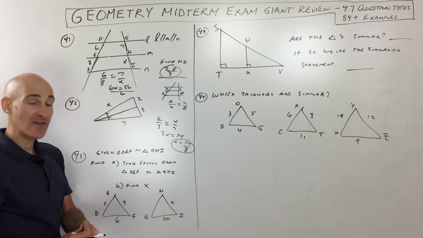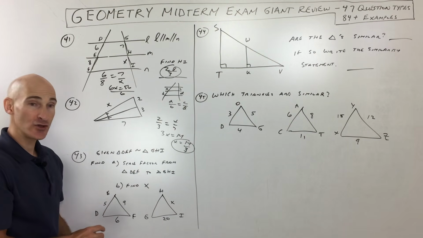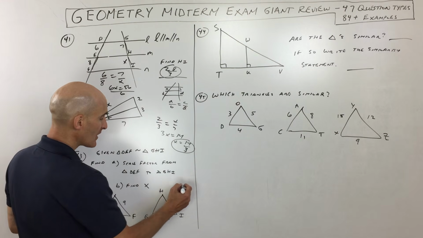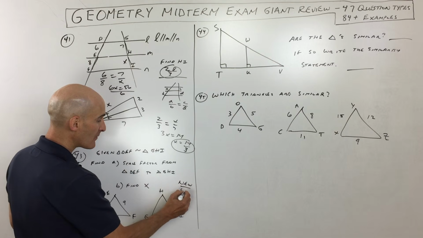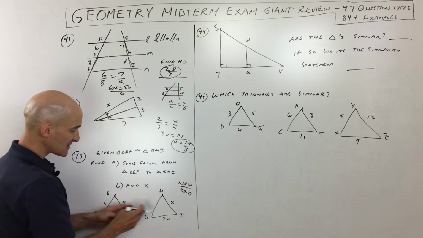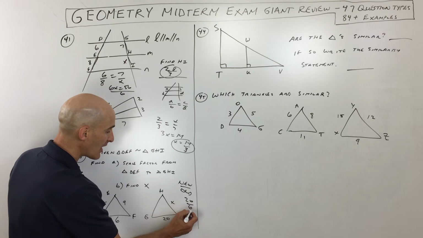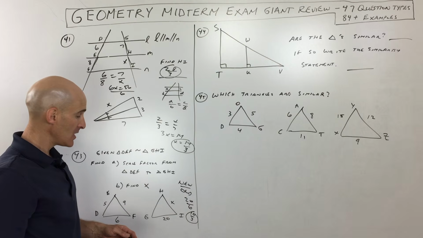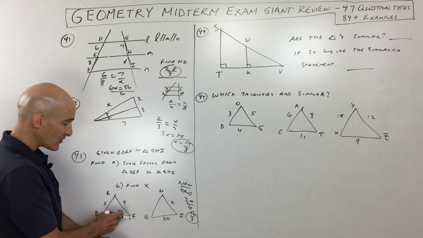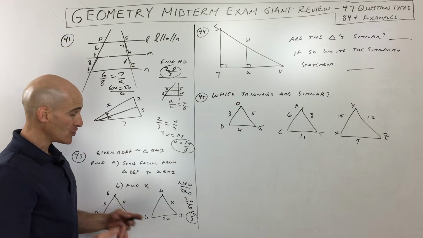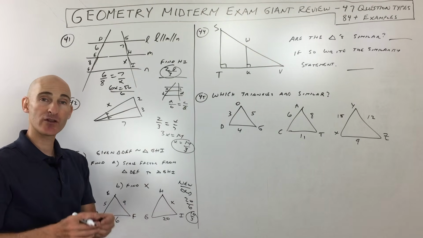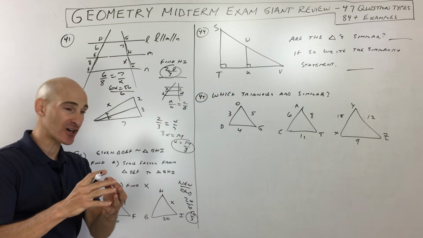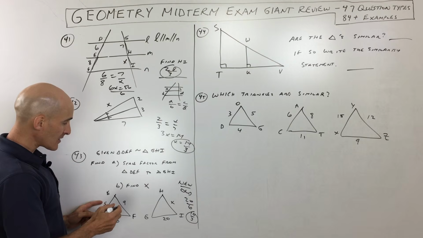Now here's the thing, when you find the scale factor, if you're going from the left to the right, the right one is the new one. So the scale factor is the new divided by the old. In this case, if I'm going from 6 to 20, I'm going to take 20 divided by 6, and you can reduce that to 10/3. If I was going from the right one to the left one, then I would take 6 divided by 20. And you know you're on the right track, because if the scale factor is greater than 1, it's an enlargement. If the scale factor is smaller than 1, it's going to be a reduction. Okay, it's getting smaller.